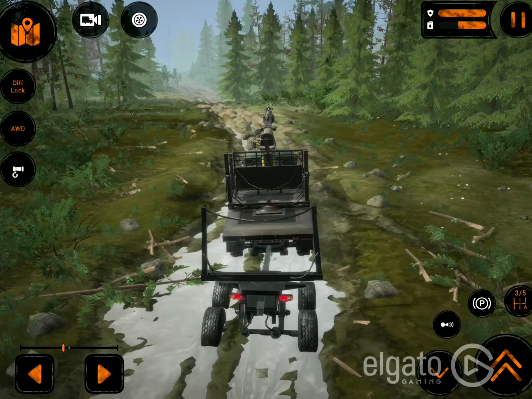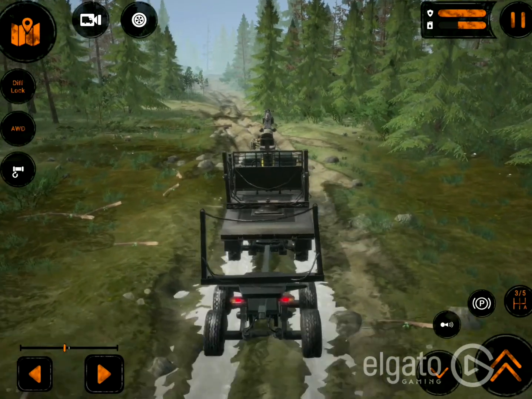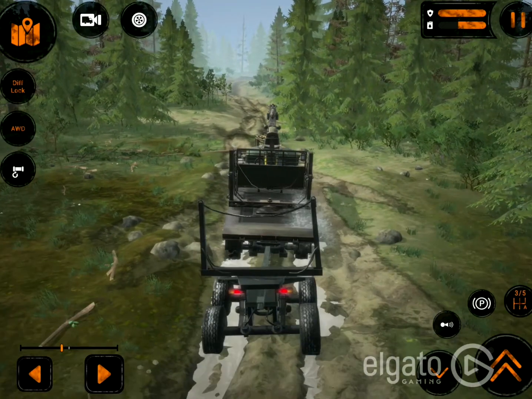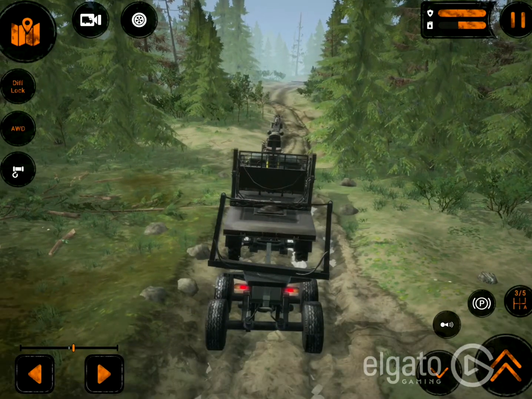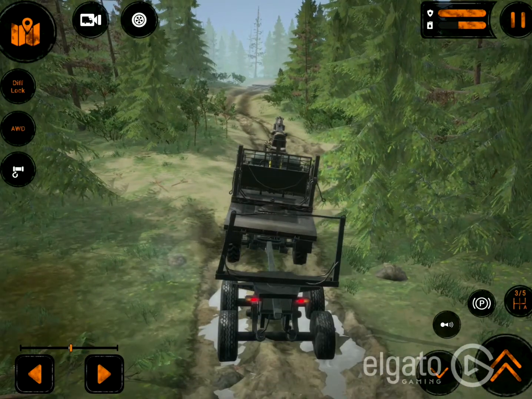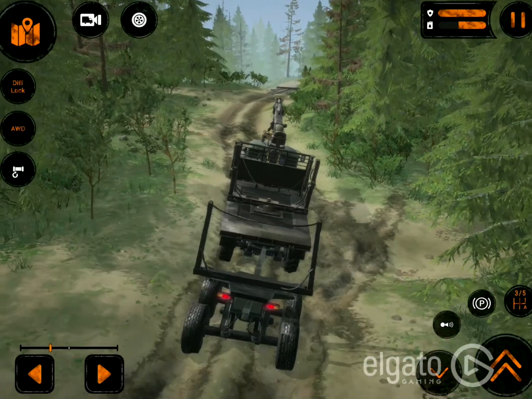Is it je ne sais quoi? I don't know. Anyway, for me, one of the things I wish they had in Forza Horizon 4 is nitrous. That way I could use it during street scenes and everything like that.